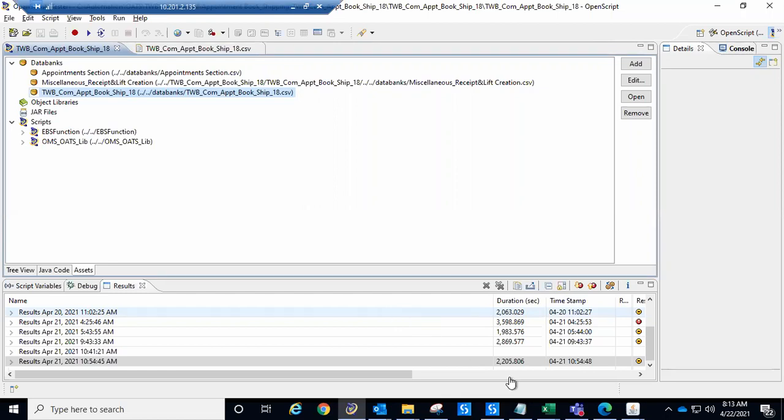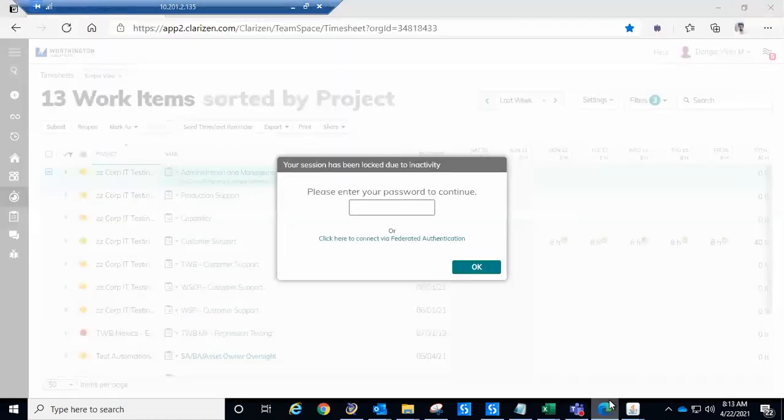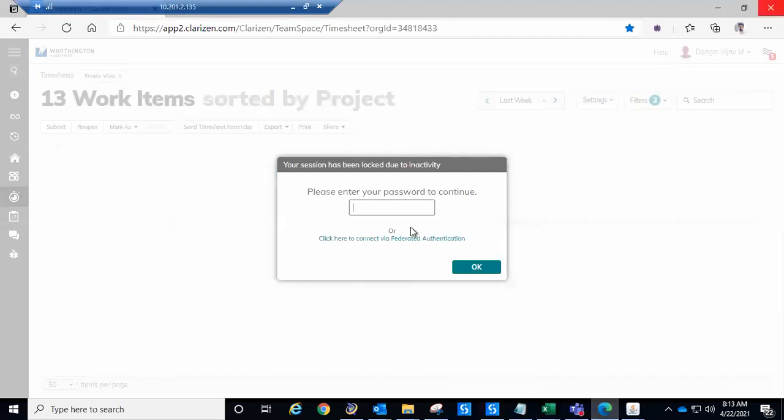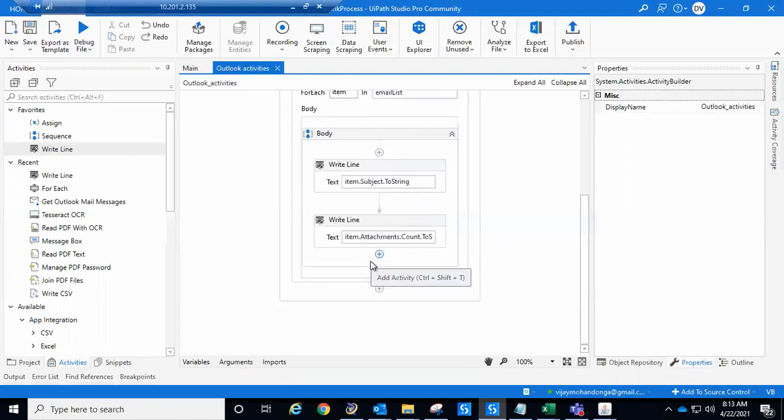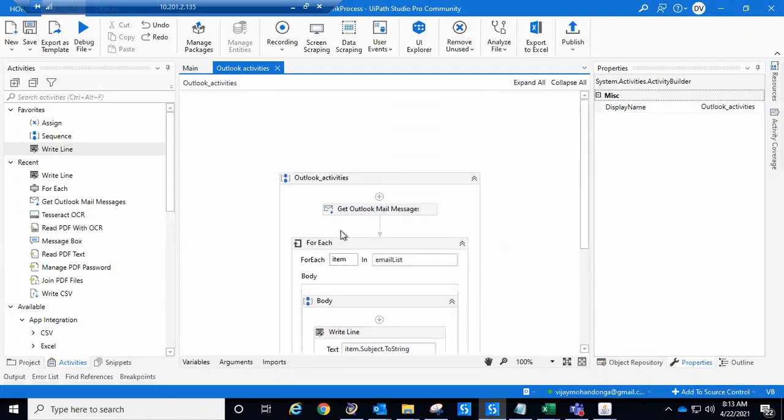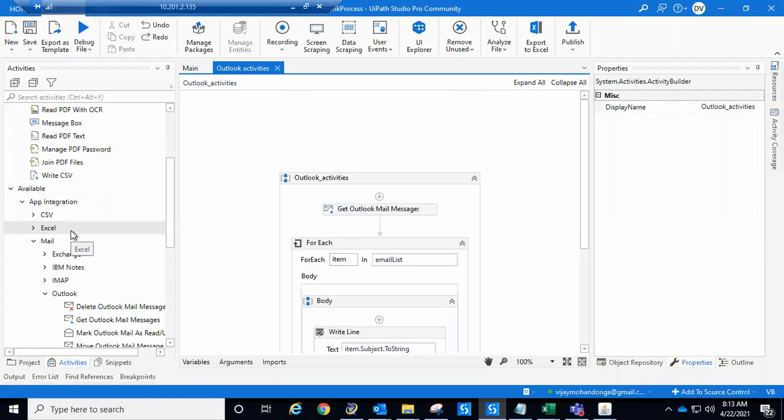Come back to the UiPath Studio. Before get mail message, drag and drop send email. So before Get Outlook Mail Message, above that, on the left side under Outlook, you can see the send email activity. Drag and drop.